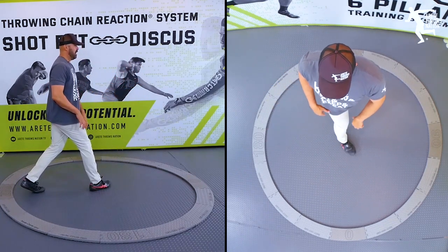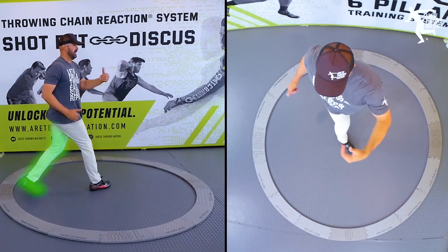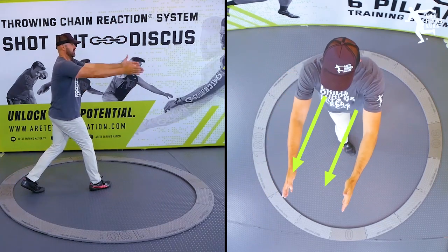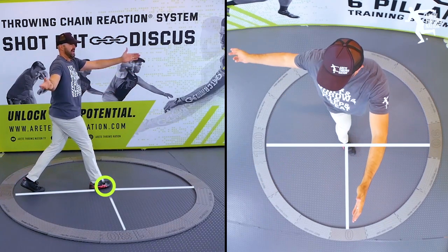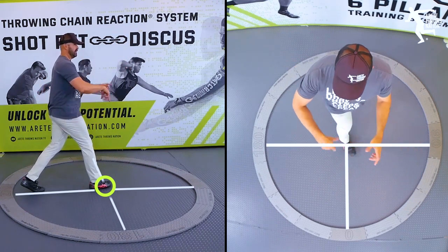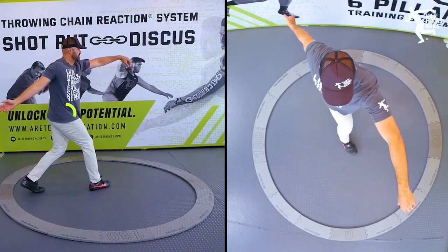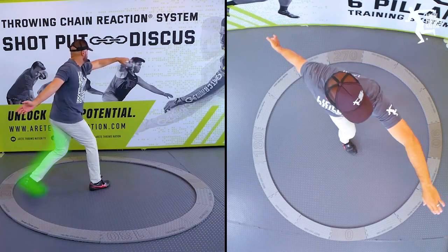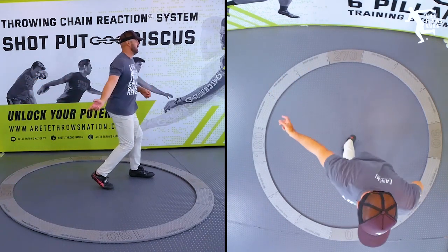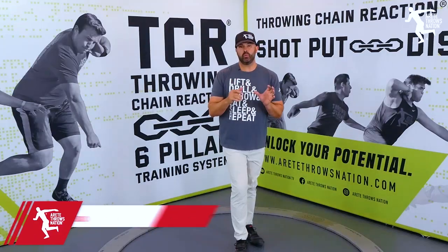We want to set here where we're going to think about pushing off of the back leg, the sprint leg, like you would in a throw. We're going to keep the alignment, right? We're going to keep the chest down the implement side throwing sector. So if you're right-handed, the right sector. If you were left-handed, feet would be switched, and my chest would be facing the left sector. So I'm going to be here. My hips are going to be between. I'm going to be able to push, and I'm going to squat, and you're going to see how that's going to create better rotation, and now I'm going to be able to get that hip through and really pull that discus, which is what you want.